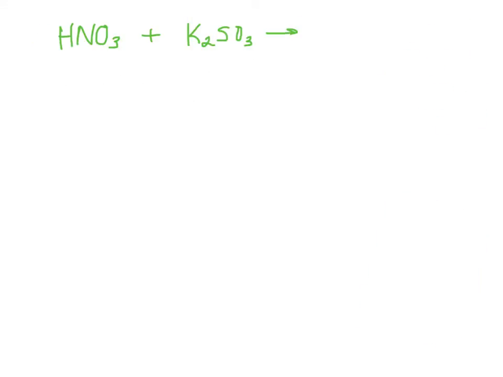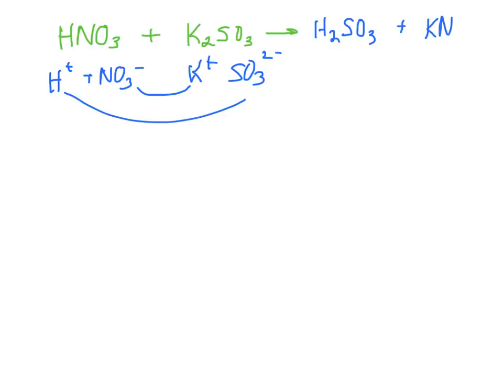Two examples left here, and I suggest that you pause the video and try them yourself, but if you're still confused, you can watch. So hopefully you stopped the video. H+ and NO3-, K+ and SO3 2-, inside two, outside two, the outside two make H2SO3, and the inside two make KNO3, but that's a phantom, so it's really water and SO2 gas. And I think we're going to have to balance this one maybe with just a 2 here, and then a 2 there, and that should do it. Always remember to balance when you're done, and don't worry if it takes you longer to balance than it takes me to balance.